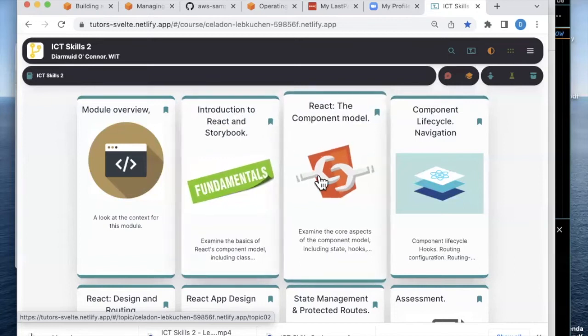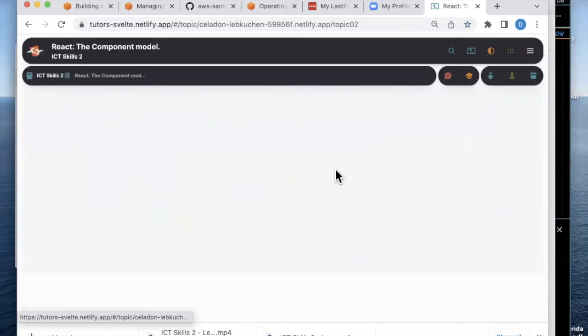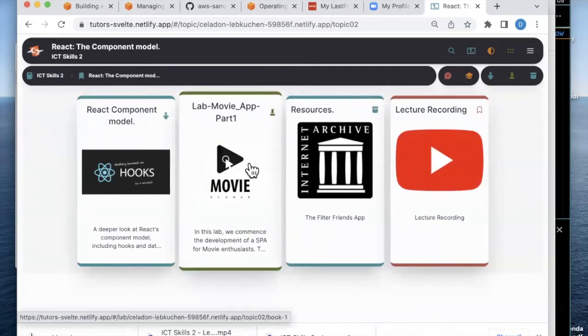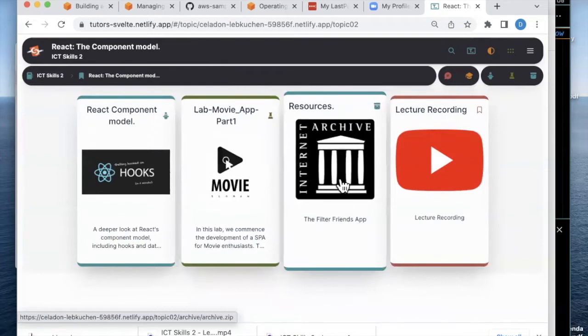The slides for this week are behind this card here. So again, it's the usual layout, PowerPoint slides on the left, a lab, which I'll come back to in a moment, and then there's an archive again this week.